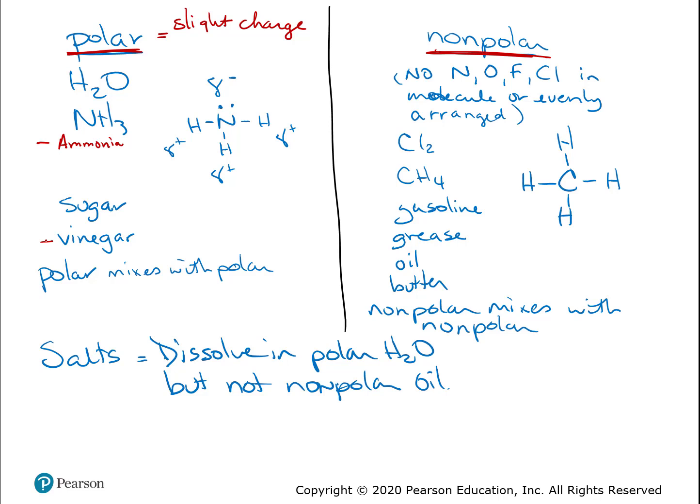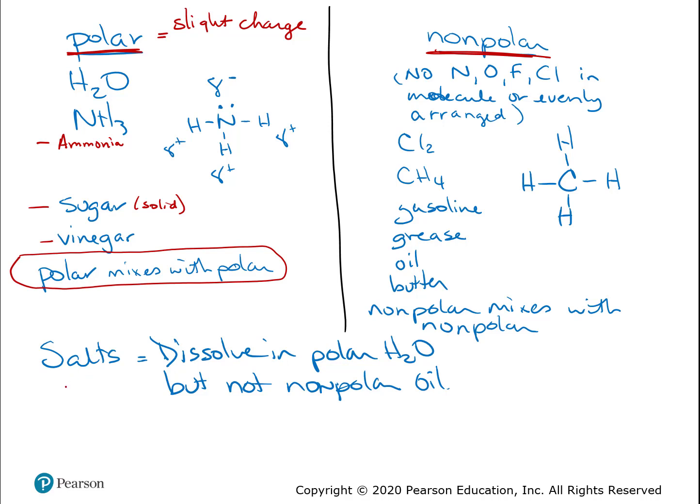Vinegar, same thing. Like I had to clean our coffee pot out with the vinegar solution this weekend. But you can put vinegar in, run it through the pot, then you just keep rinsing with water, and the vinegar dilutes in the water, so it mixes completely. Vinegar, also a polar molecule. You can even take solids, like table sugar, and add it to a polar liquid, and they'll mix and stay mixed. So in theory, you could take sugar and put it in vinegar and shake it up, and it would dissolve. Okay? All of these can mix together because they all have this slight positive, negative chargedness. So they say polar things mix with things that are polar.